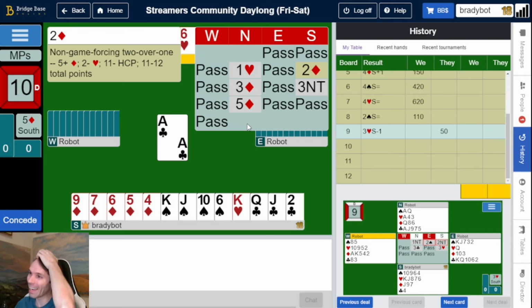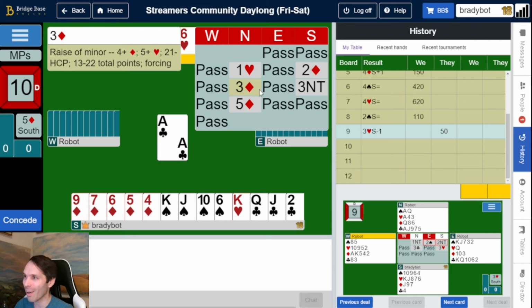Don't do this to me. Why would we bid 2 diamonds on 9-5? We have a perfectly good king-jack-10 fourth of spades to bid. We're not playing Flannery, so we've got to find our spade fit somehow. Heart, 2 diamonds. Gross. 3 diamonds by partner.